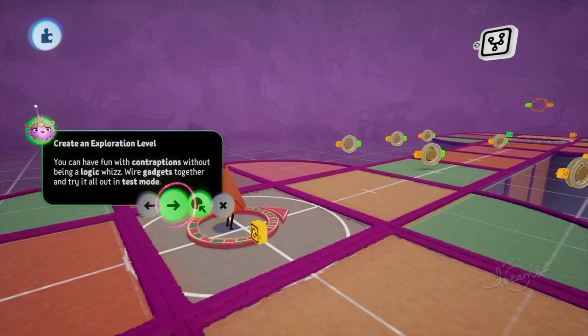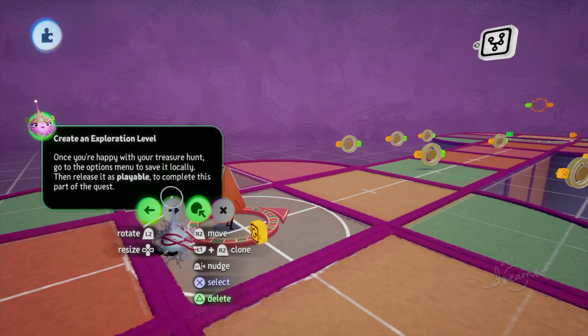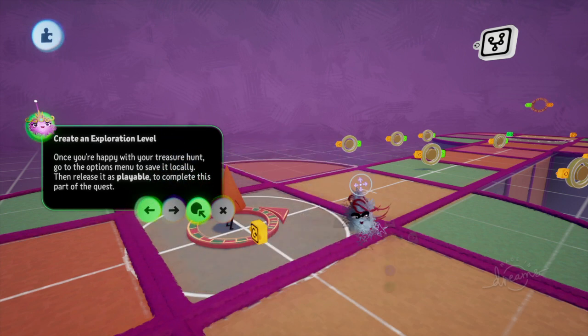So you can have fun with contraptions without being a logic whiz. Wire gadgets together and try it all out in test mode. Experiment, combine different contraptions and see what happens. Once you're happy with the treasure hunt, go to your options menu and save it locally. Then release it as playable to complete this part of the quest.